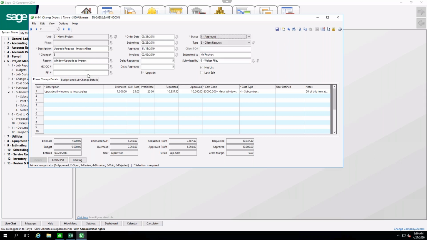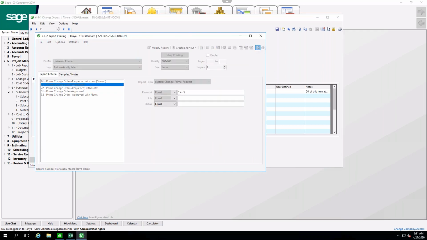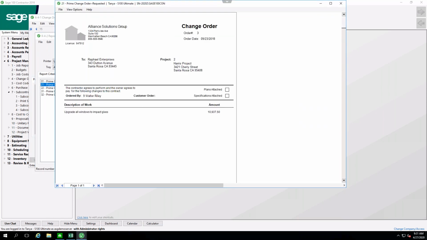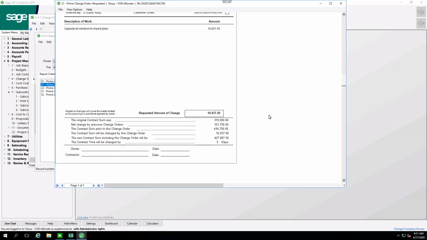Let's take a look at that. The second half of the screen is the details of this change request slash change order. This first tab is the changes to the client. So it's the changes in their contract. I have a place to put in some overhead and profit if I wish Sage to calculate that. Sage can also create a change order document that looks like this. And this, as well as other forms in Sage, can be modified. So here's our change to our client for their project for this amount. And then it shows the changes to their contract at the bottom.